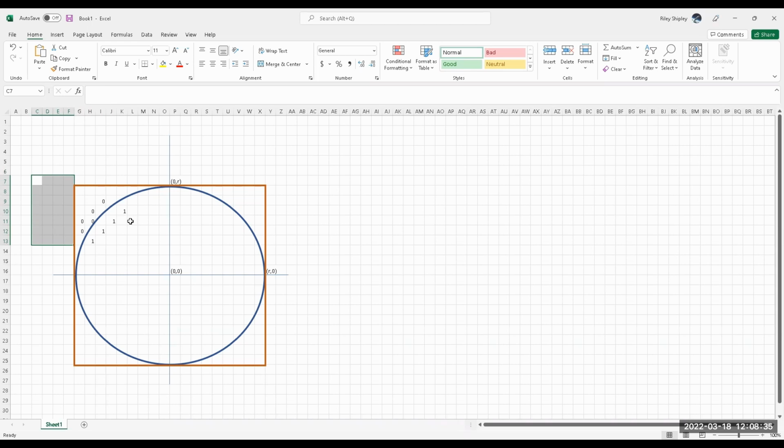And you take these values, you take the sum of the interior points, the points inside the circle, divided by the sum of all of the points, or all of those inside the square, and you get a ratio. That ratio is equal to pi over 4. And so you multiply by 4, you get an approximate value of pi. Now, there are much better ways to calculate pi nowadays. This is just an estimate. It's not actually terribly accurate until you use tons and tons of points.